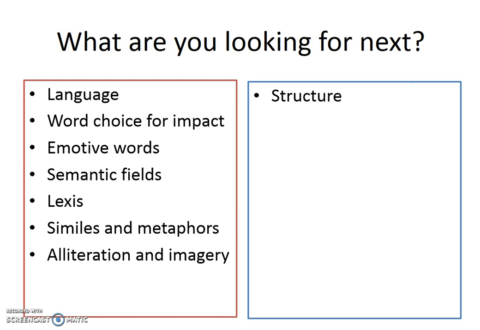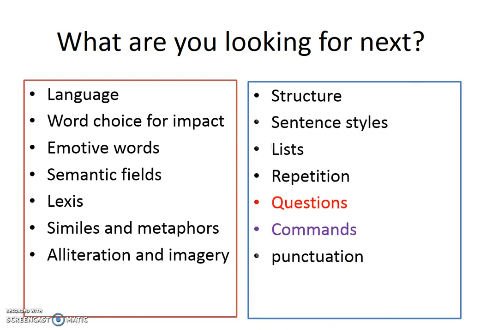If we're looking for structure, however, there are a few different things. We are looking at the way sentence styles are used. Short sentences for impact, longer sentences for development of ideas. We're looking at the way listing is used to reinforce a point maybe, or just to over-illustrate something so that it's proven inconclusively. What am I saying?